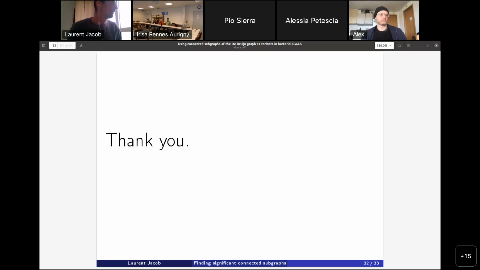My intuition is that it's still slow. It's not very well scalable, but it can still be interesting to look at to find things that you would not find with unitigs. Another thing with the number of samples is that the more samples you have, the smaller the minimal p-value will be, so you'll have less pruning too. That's something to consider.